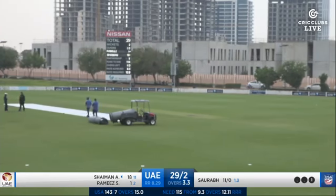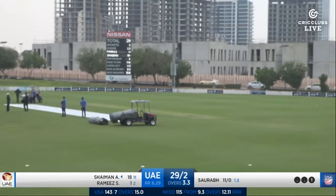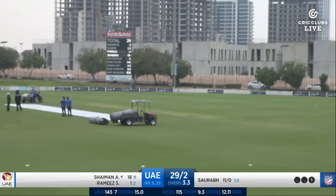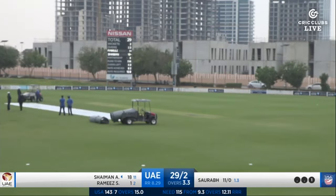I guess the big positive that you could say is they haven't put that full cover on the square. It's only basically the pitch that's covered at the moment. So if the rain does hold off, you can get back on the field quick. You don't have to go through the whole charade of dragging the full slate of covers off. It's just that pitch covering, the cover that's directly on the pitch itself, that they need to get off and do quick checks. Yeah, it does feel like the umpires are giving us every chance of getting back out there as soon as possible.